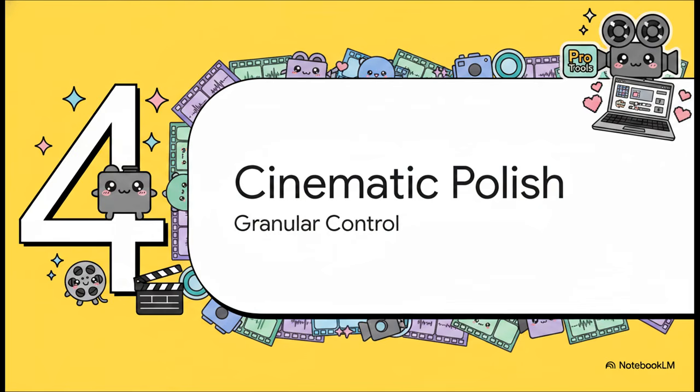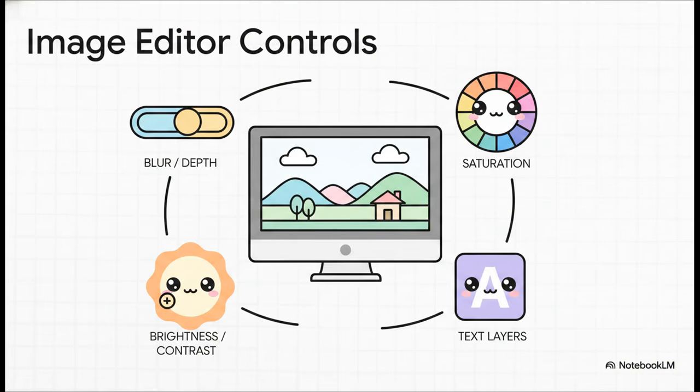Okay, let's hit Section 4, Cinematic Polish with Pro Tools. We're talking granular control right inside Flow 2.0. So, you no longer need to round-trip all your footage over to Premiere or DaVinci Resolve just for basic DI work. Flow now includes a blur slider to give you true depth of field, granular contrast controls, and saturation tweaks that basically act as an instant color grade. You can even lay out title cards directly on the image using the default Google Sans font, complete with full tracking and leading controls. It is a massive time saver.